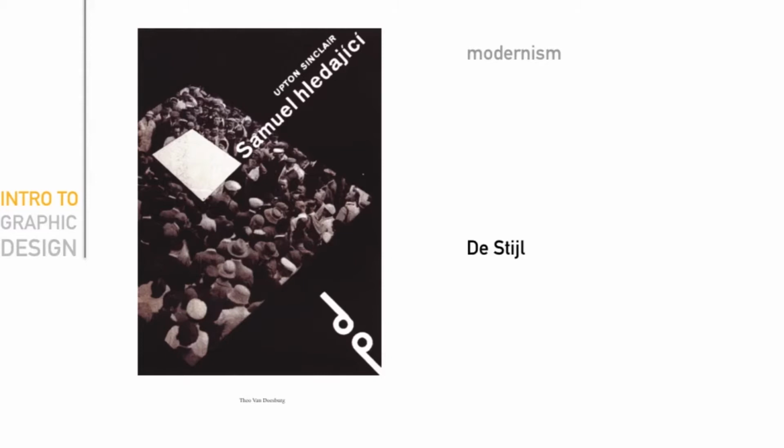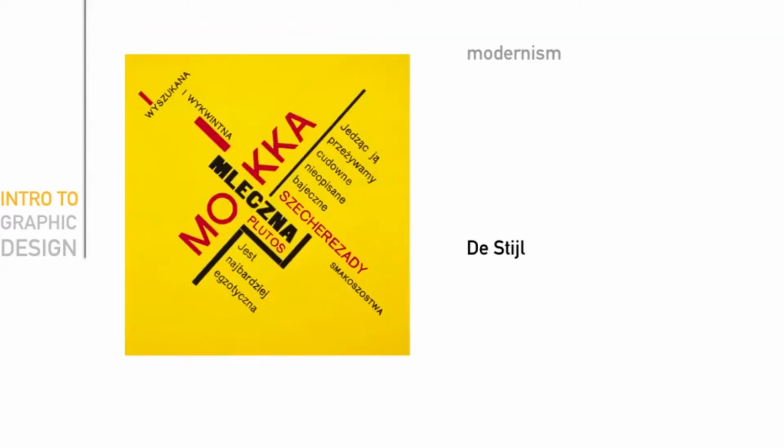There's a diagonal radial axis. There's 2 axes. There's one going this way and there's one going this way. So nothing is plumb or level in this design. And so this is a new visual expression. Another piece of De Stijl graphic design. Again, using the diagonals, but still using a strong sense of geometry.